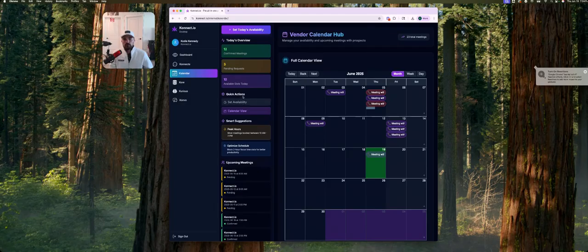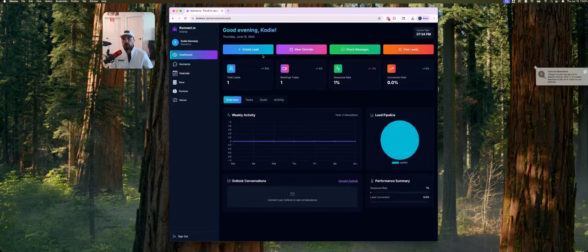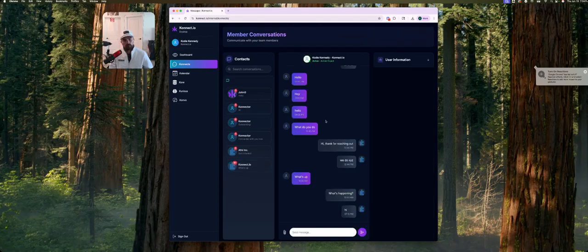And so we're going to jump back to our dashboard, and we're going to go to check messages. I know we touched on this earlier, but every time a conversation is routed to me, that's going to populate. We're looking at my demo account right now, so it should be off, but since it's on, I see Cody Kennedy Connect.io. If it was off, it would just say connector.